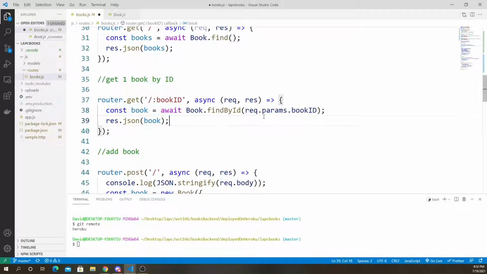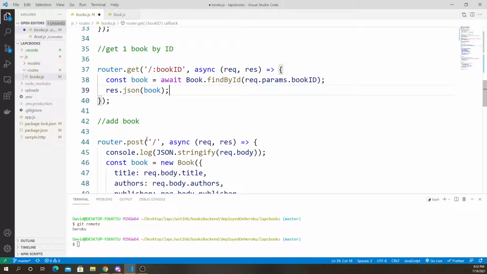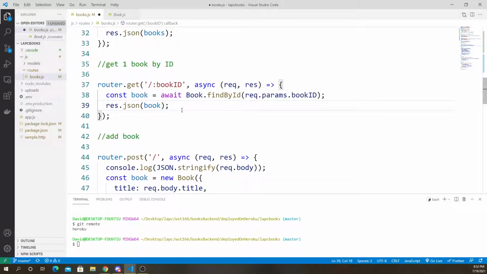So it says book equals await find by ID, finds that object, and then it sends it back to you as JSON. Okay. So since it's sending it back to us as JSON, whenever we read it, we have to also read it as JSON, but that's going to be on the front end.